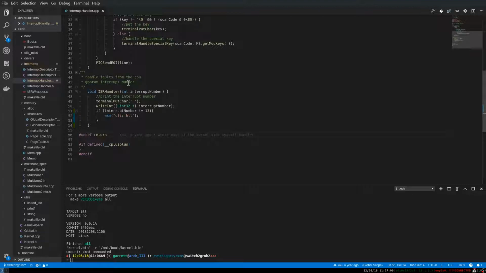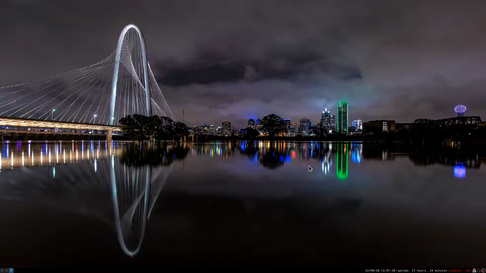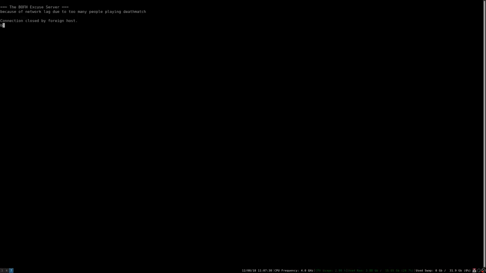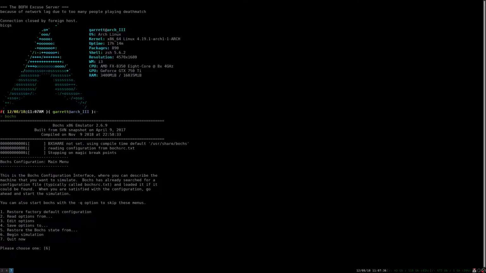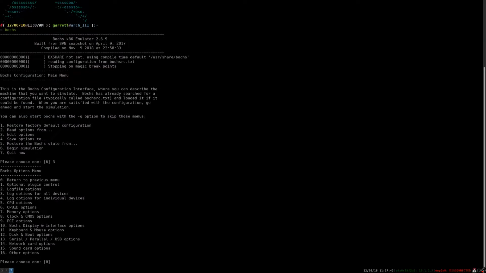Since that wasn't tremendously helpful to me, let's try switching back and getting Bochs. See if you can see Bochs properly. Let's go desktop 7, Bochs. Let's go ahead and edit options. We're going to do a boot device.